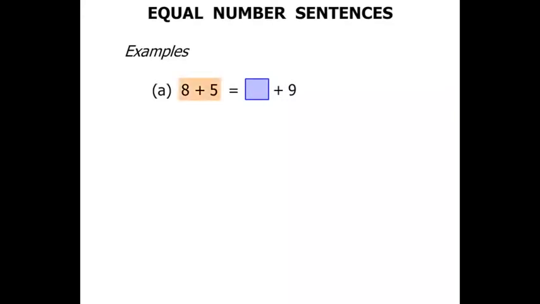Now you can see those numbers there on the left. 8 plus 5, we know that equals 13. So we've got one side equals 13, we've got to make sure the other side is equal to 13 as well. So we've got to ask ourselves, something plus 9 makes 13. Well, that something is 4.